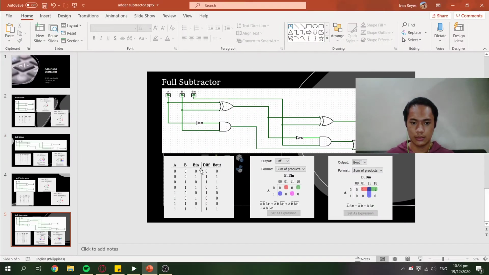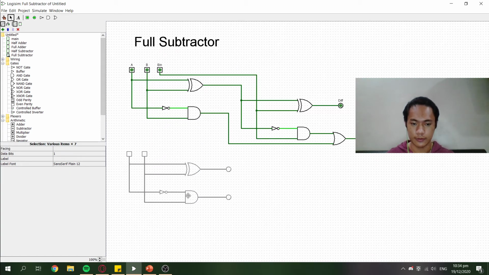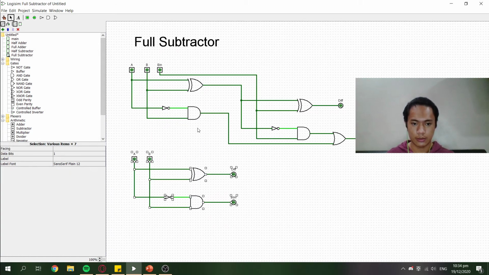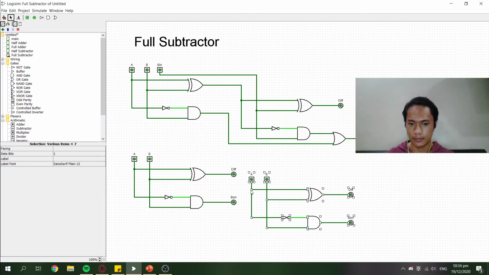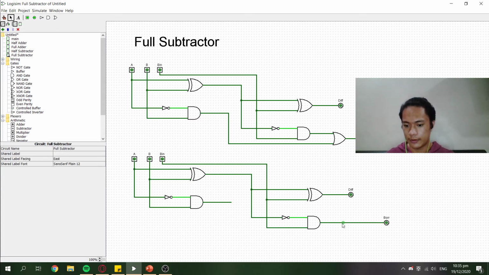I will just copy the half subtractor twice. Erase these outputs. Create a new input and label it B input. Attach it here. Again, it's the same process as we did for the full adder.